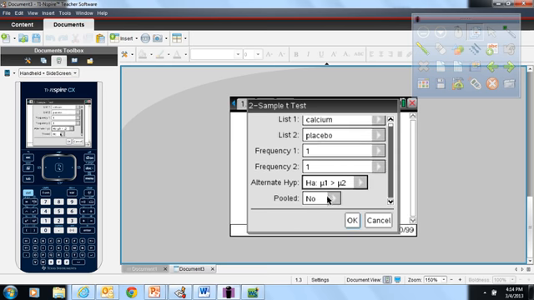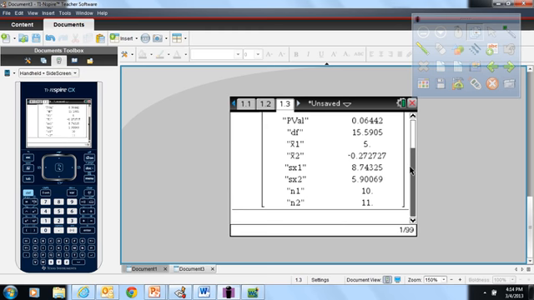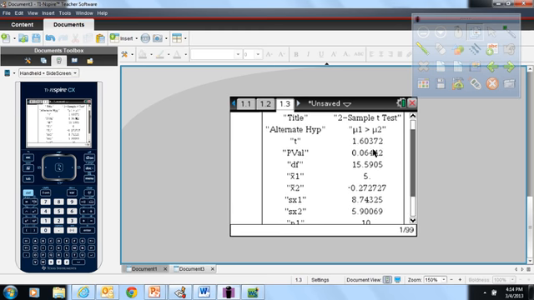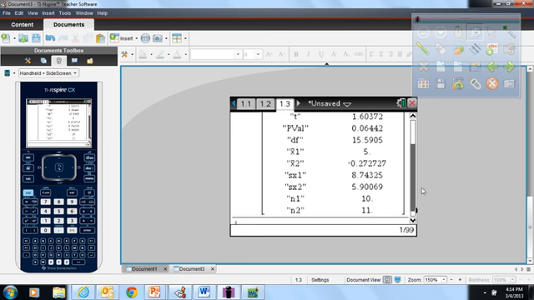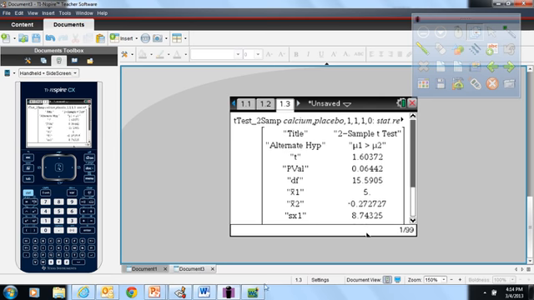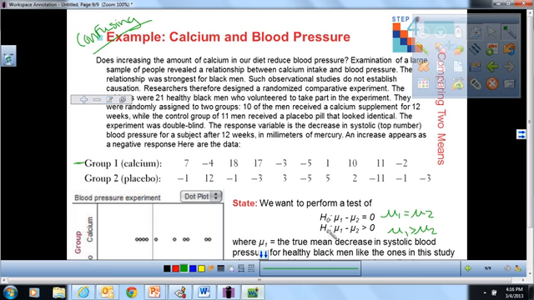And notice it asked me if it's pooled. T-tests are not going to be pooled unless our standard deviations are the same, so we're going to assume that they're not the same. So pretty much you're never going to change this. Click OK. And then it's going to output some stuff to us. And here I can see what my t-statistic is, what my p-value is, what my degrees freedom is, my x-bar 1, my x-bar 2, my standard deviation of group 1, my standard deviation of group 2, and so forth. And so I can make my data, now that I have this, look like the way it needs to look.